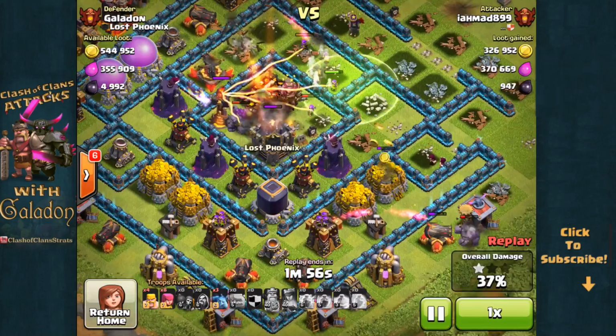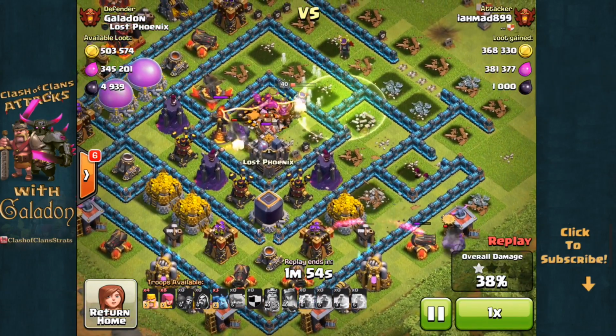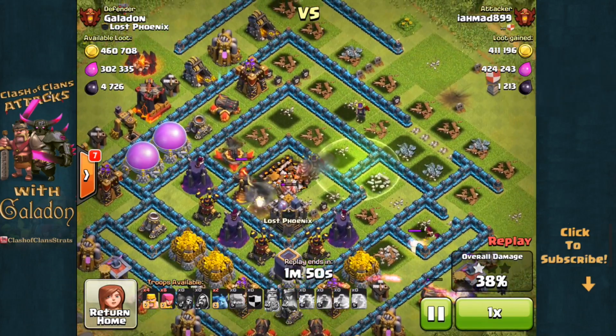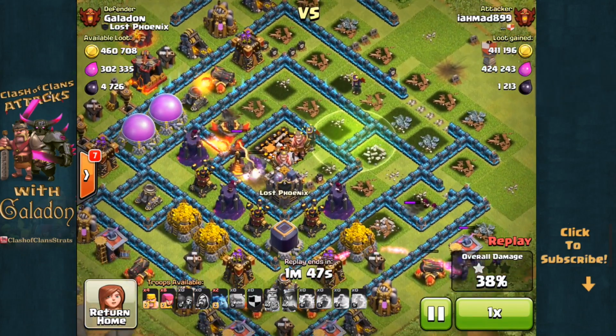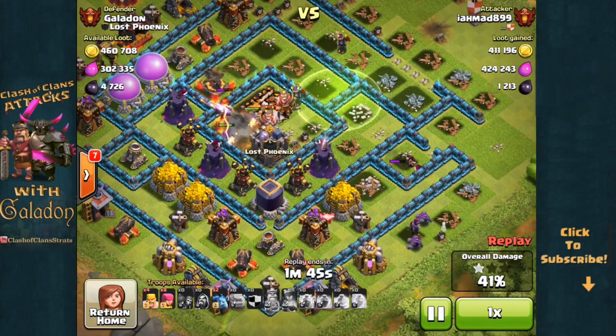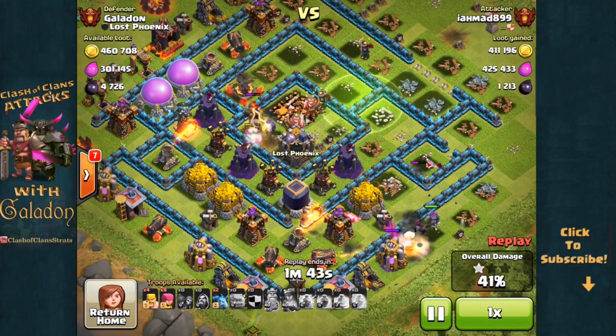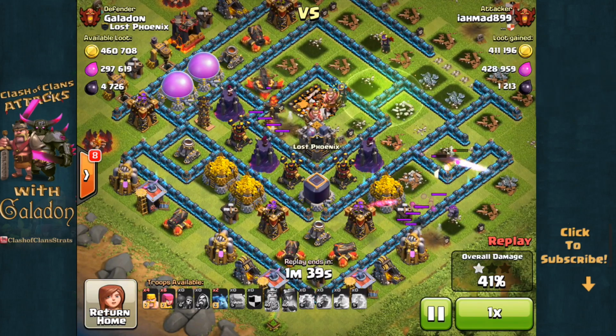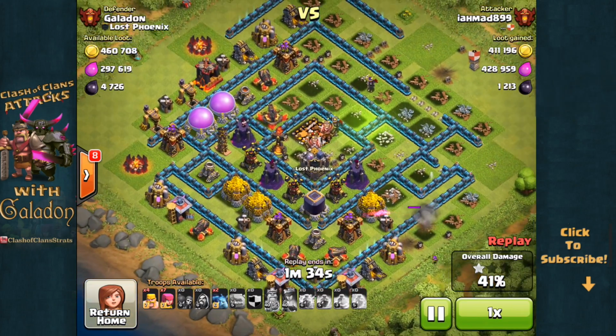And now we've got a golem on the far outside of the base on that cannon. That's going to help things out as it distracts. Other units are going to work on those individual percentage points. 38, 41% now. Just a few units remain. Big bomb goes off. Doesn't really affect things there. And it's just a matter of trying to stop this attacker from grabbing that second star. Can I stop him here?